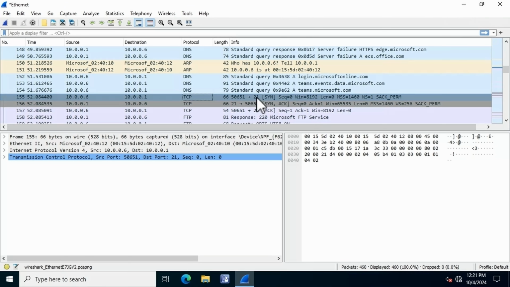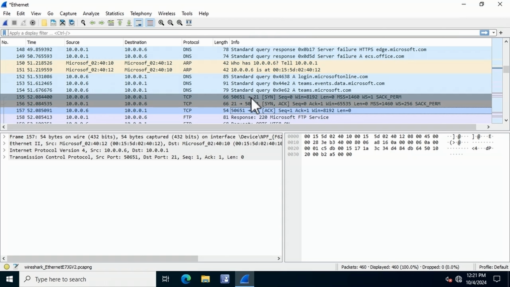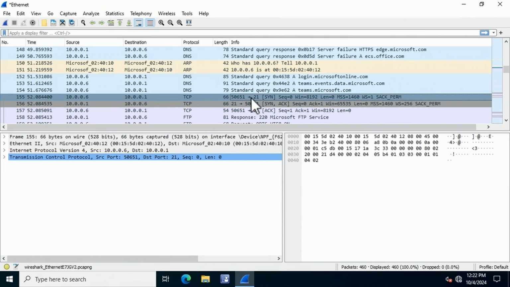That's your FTP traffic. Now, in this example, when I look at this FTP traffic, port 21, you can see that it's got the SYN in brackets. And then down below that, we have our SYN-ACK, and then we have our ACK. So this is the TCP three-way handshake of a client machine connecting to the FTP service. So that's a very critical packet.